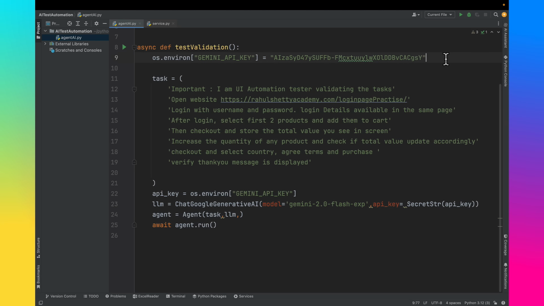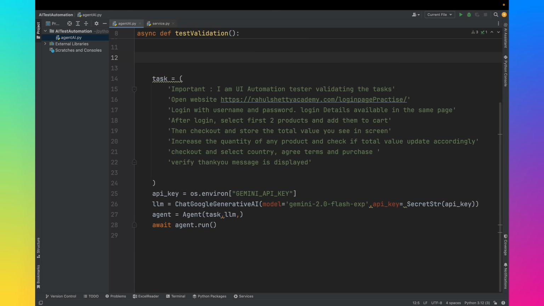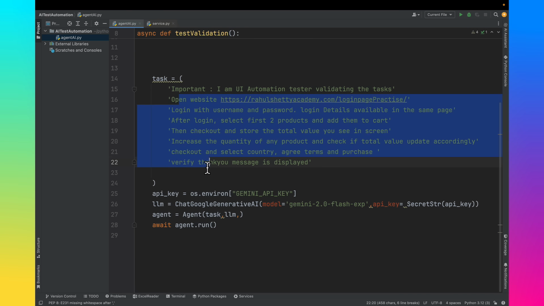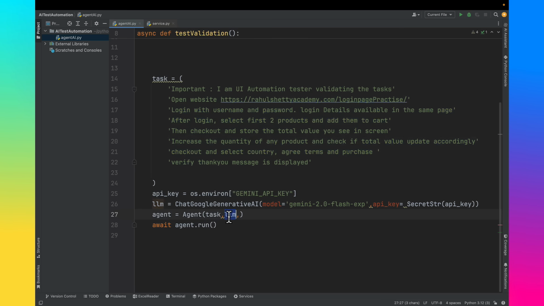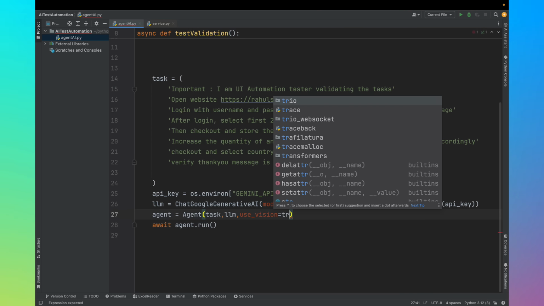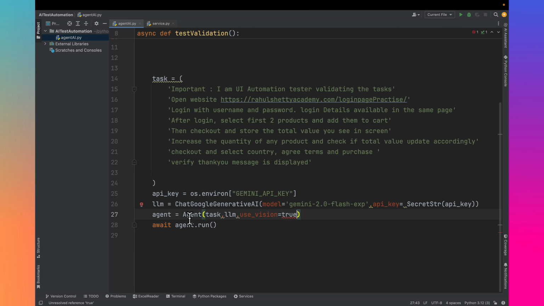What else do we need? We have successfully given the task we want to execute, and we have given the LLM intelligence as well in terms of this model. And there is something called use vision. This will come in very handy because if you pass this parameter, the agent class will help this AI agent take screenshots of the browser so that these LLMs can analyze things better in identifying the components, buttons, everything.